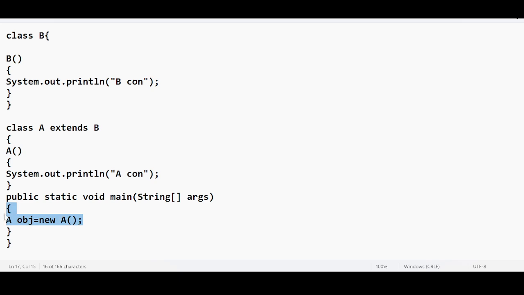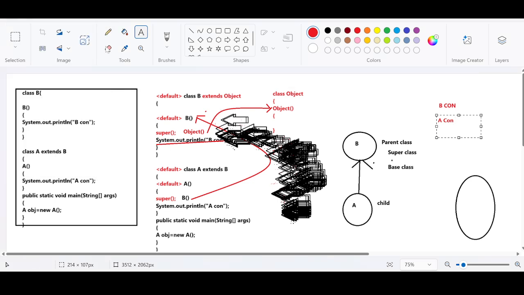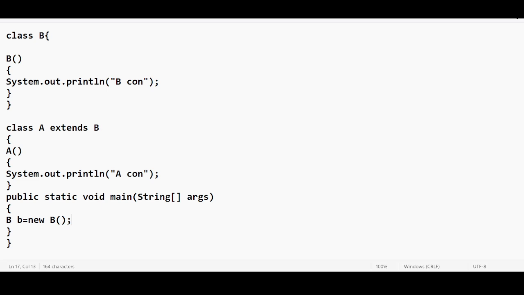Now just try to understand. Just create an object for B equal to new B. Now the object is created and the B class constructor is called. Can you guess what will be the output? Any idea?